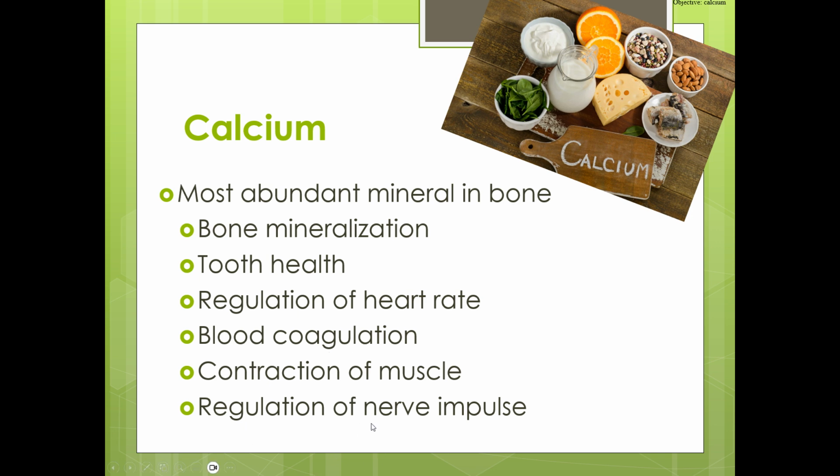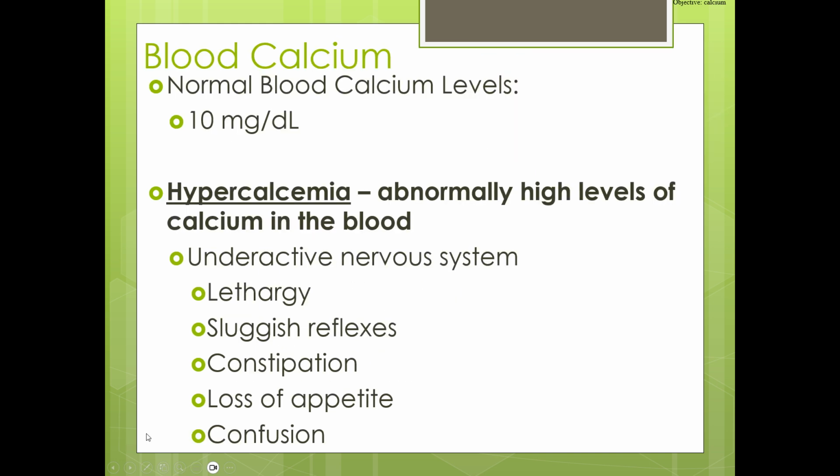And as we're going to learn in chapter 12, when we get to the nervous system, calcium is also needed in order to send electrical signals from one point to another point. Calcium is needed to help regulate nerve impulses. Now, on this slide here, you don't have to know the numbers. I'm not really interested in the normal blood calcium levels. You have to know that when you get to the nursing program, but I did want to go ahead and put it on there. You need about 10 milligrams of calcium for every 1 deciliter of blood.